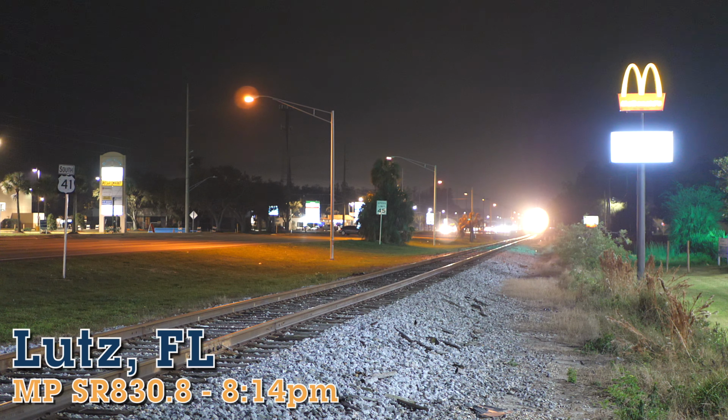In the past month or so, I've been able to make it trackside a bit more than usual, with a few instances being along the Brooksville sub and a night on the S-line. Recent articles about the biodiesel locomotives that have established themselves as the almost full-time power for our Brooksville local have re-piqued my interest in them, and explains why 3 out of the past 4 Tuesdays I've driven out to Lutz to catch them at a few usual spots.